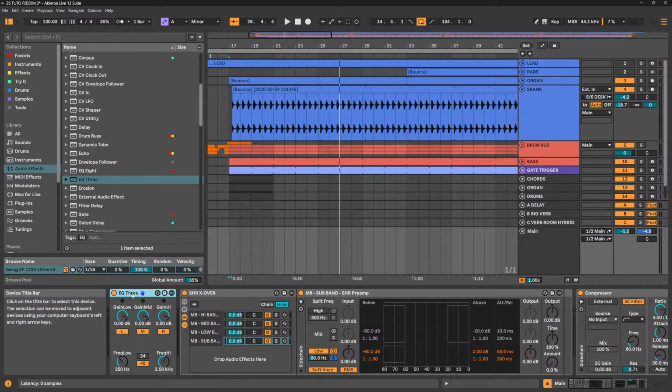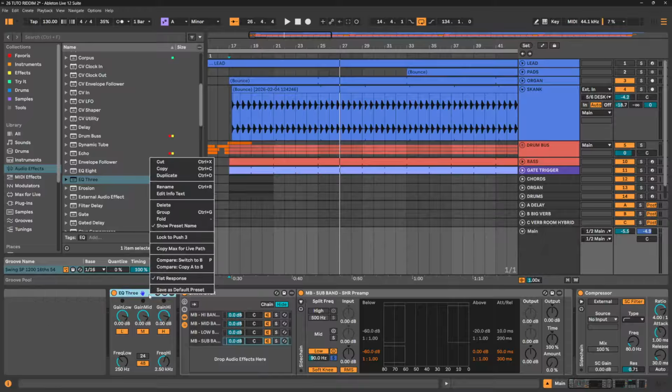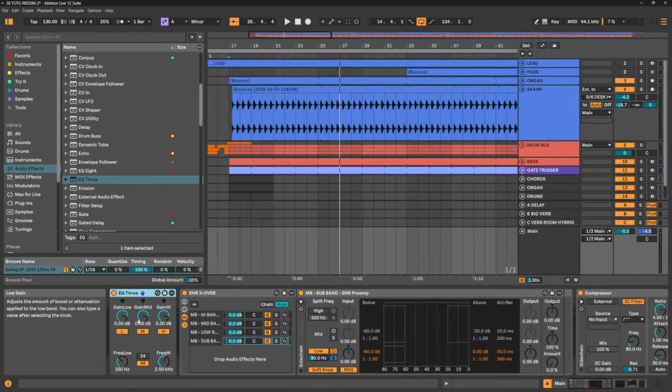Its little mistake before the update was that it is very useful to cut in several bands and do as I did here, copy several instances of the EQ Three and have our signal in multiband. But it was resonating too much at the crossover frequency between low and mid and high. So they set an update and add the flat response mode, okay? And when it is engaged, this EQ will flatten the response at the crossover frequency, okay?